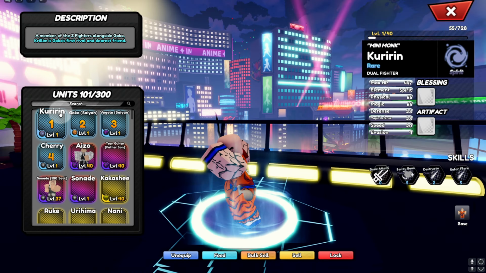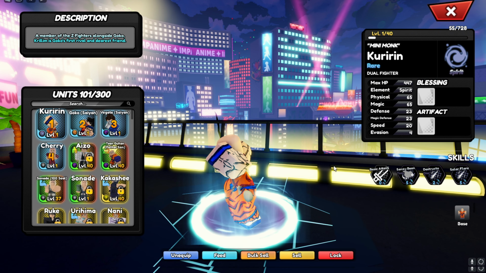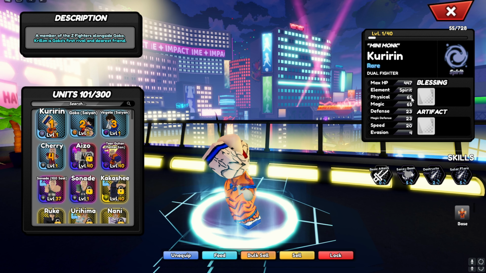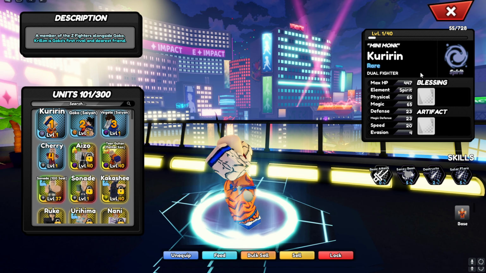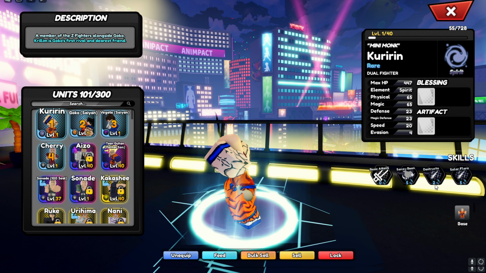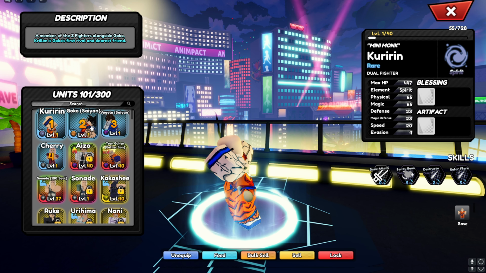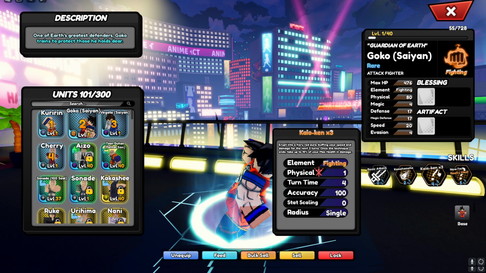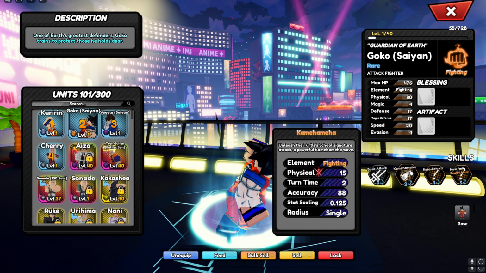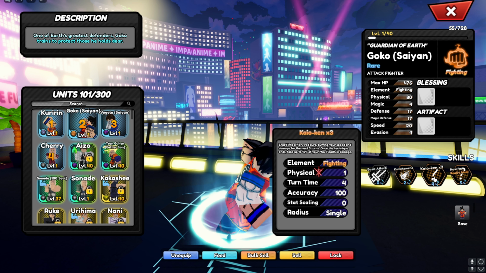Now, let's go into the units again. Look at their stats, right? As you can see, you can come in here and just check how much damage they do, how much health they have. You can check their type, as in class. You can check their actual type. And you can check the moves they do, too. For example, Goku, Kamehameha is just a move that hits multiple times. You can see the accuracy, the scaling, and the base damage.